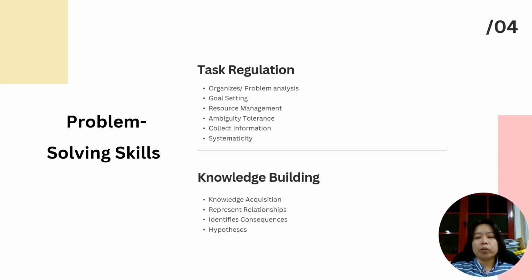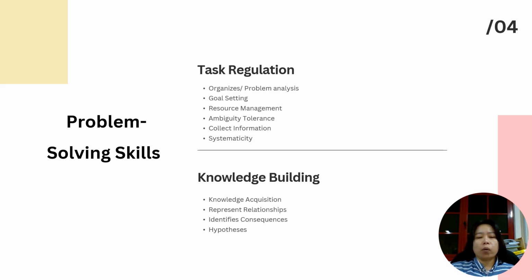The third component is resource management, by which all the resources are utilized to maximize the strengths and minimize the weaknesses of the current situation. The fourth element, flexibility and ambiguity tolerance, is to accept the ambiguous situation and be willing to adapt to possible situations to solve the problem. The information collection component is also important to gather the relevant details related to the task and the problem to effectively solve the issue. The last component, systematicity, is to implement a possible solution and monitor the progress.